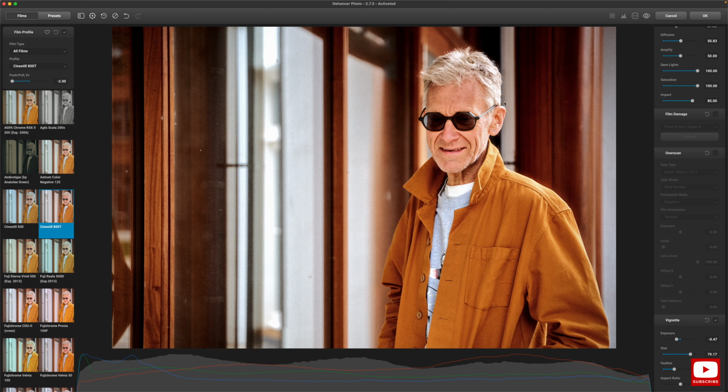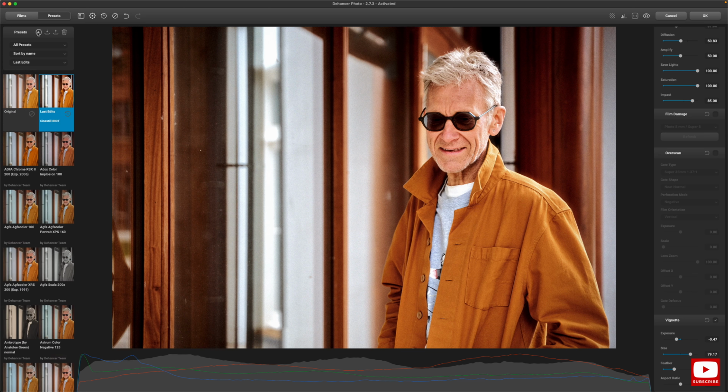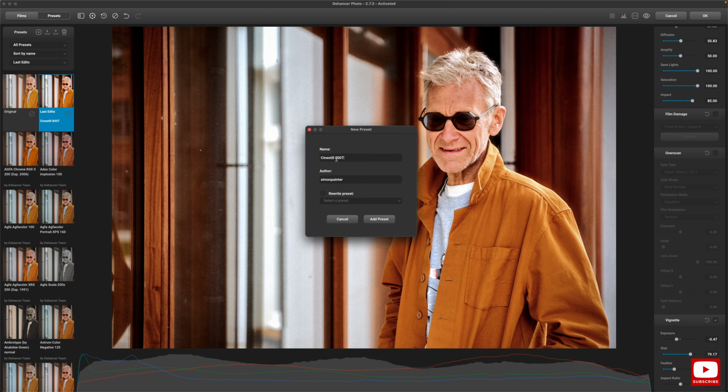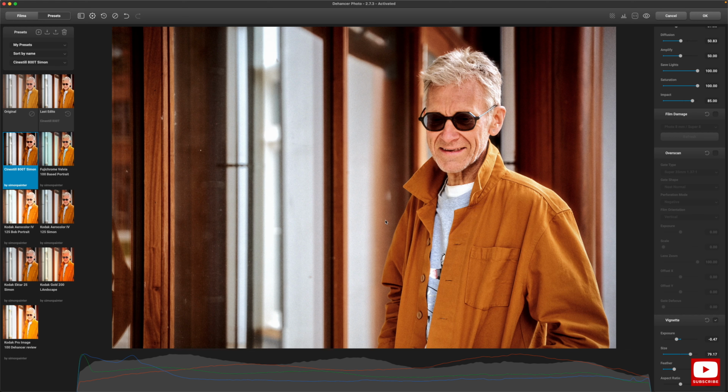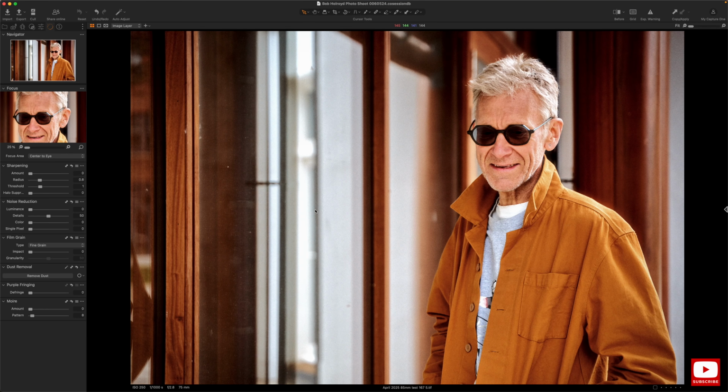So then the end of the process in here would be either to save that preset down if you like what you've done. So I could come in here and click here and then put Simon on the end, and I don't want to rewrite that, and I'll add that preset to my list. And then I'll be able to come back to this edit if I wanted to apply it to any other images. Because one of the things about this is you can't batch edit a series of images. So if you wanted to do a similar edit to lots of images, it would be well worth saving a preset. And then when I've finished, I would click OK, and that takes me back to Capture One. So that was the edit I just did.